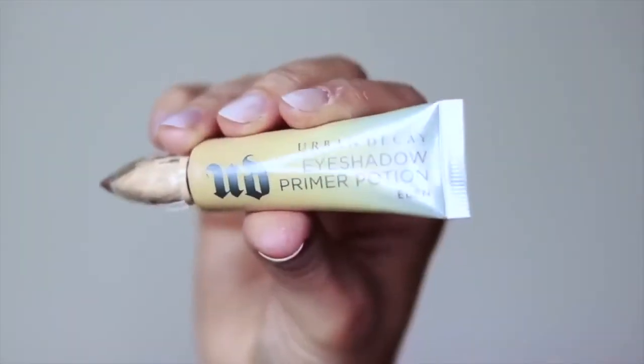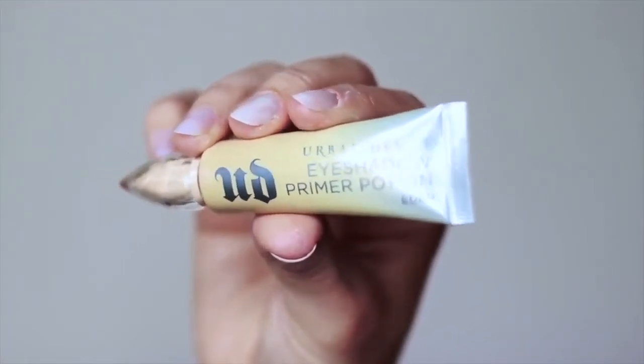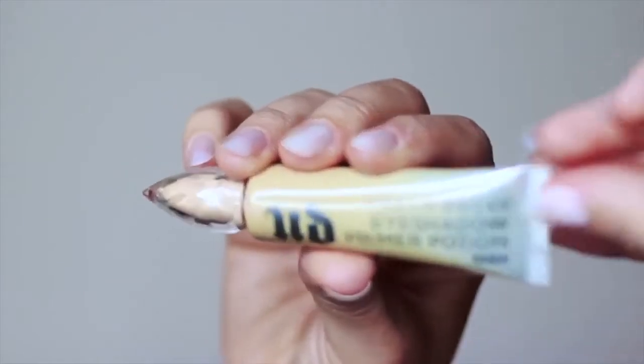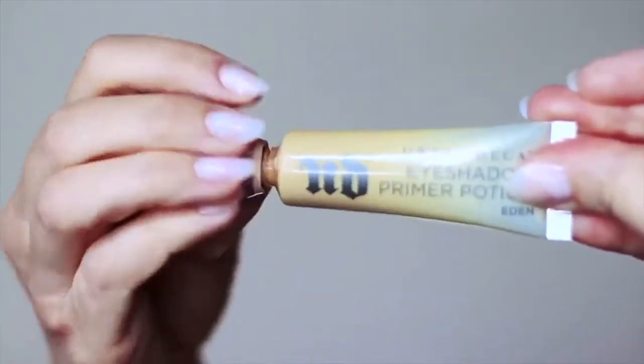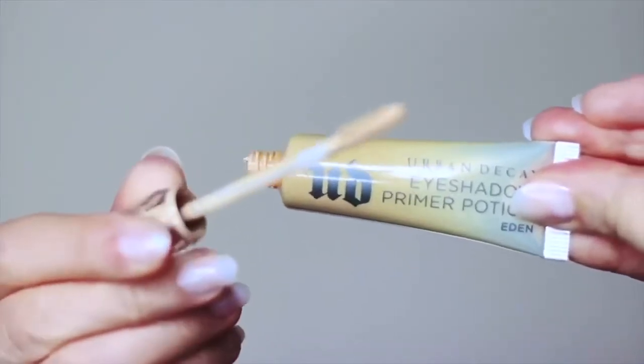As always, before we start any makeup look, we're going to apply a primer. This is going to work as a base on our lids, give our eyeshadows something to hold on to, and also help our shadows last longer. And bear in mind, you don't have to use Urban Decay, you can always use the e.l.f. primer, which works great too.